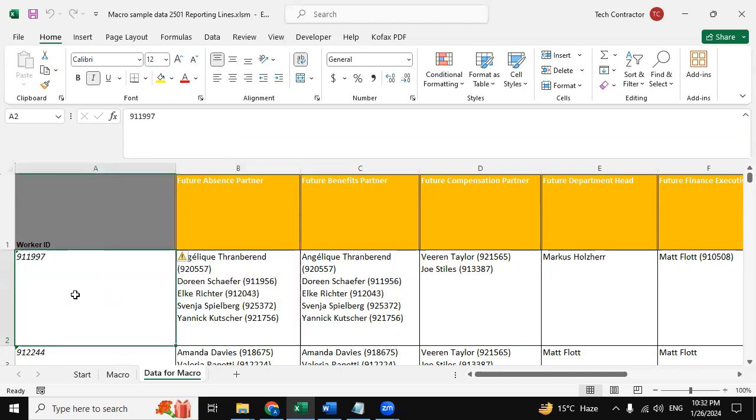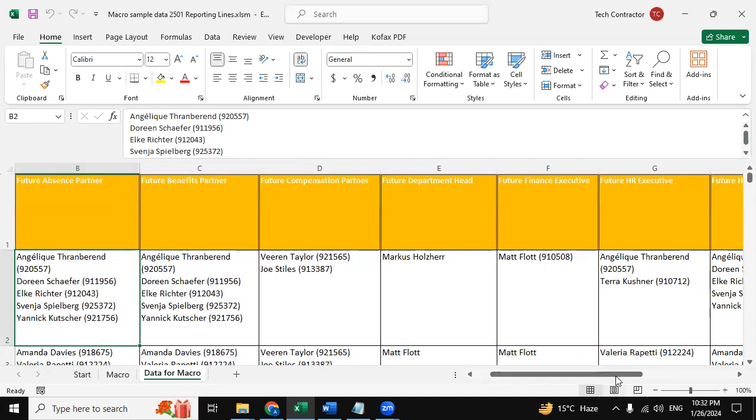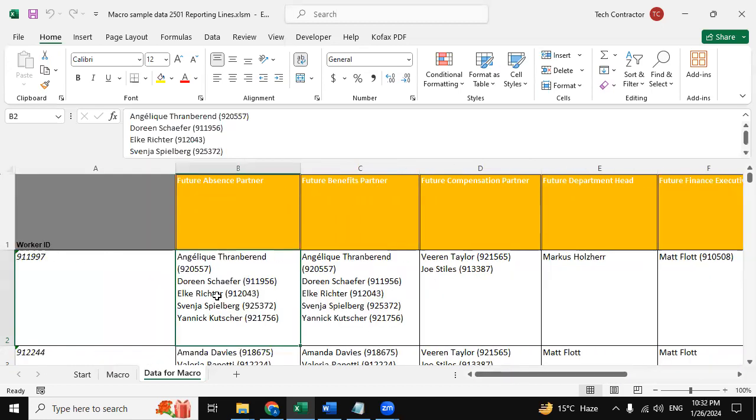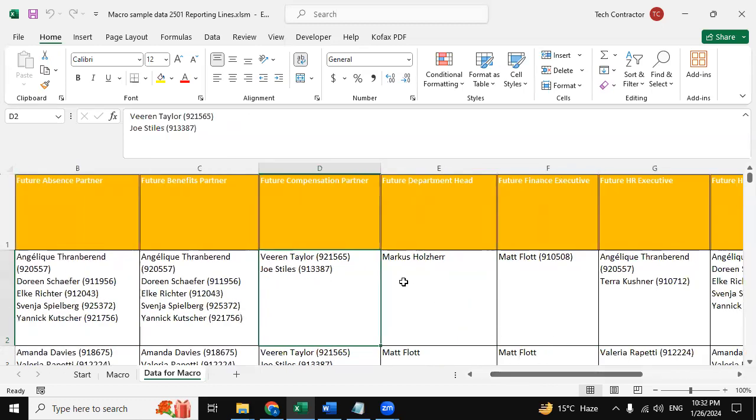So this one is single, and then we have 5 here, 1, 2, 3, 4, 5. Similarly 5 here, 2 carriage return lines here, a single one here, and so on. So we need 5 lines here for this worker ID, and then 5 again for the C column, then 2 for D, then 1 for E, and similarly 1 for F, and so on.